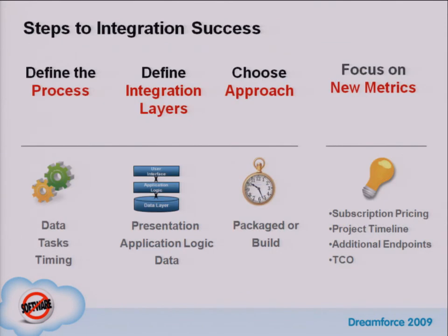Some of the other things that we usually talk about when we're talking about integration success, right? How can I make sure my integration approach is going to work? Well, the first thing is really to focus on the process. Rather than looking at the existing applications and how they're technically connected, look at the business process, decide where things need to be implemented. I really strongly encourage people to do this. We've had a lot of savings in terms of integration complexity just by looking at my business process and saying, where can I do this work?